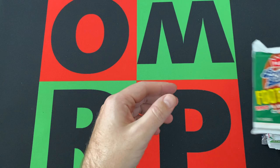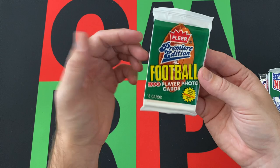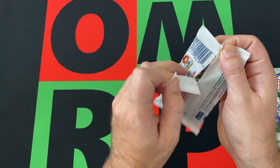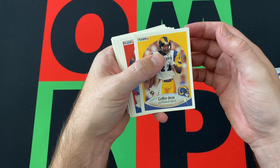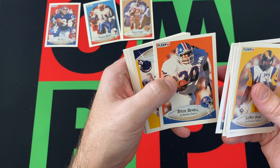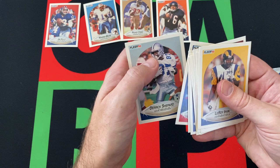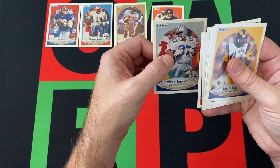Starting off with 90 Fleer. I always thought it was interesting that for football they put the packs in these kind of packages, as opposed to baseball and basketball where they still had the regular old wax packs. I don't know why they chose to switch it up for football — maybe they were just testing it out. We got Leroy Irving, Jim Kelly — Hall of Famer — Webster Slaughter, Albert Lewis, Roger Craig, Warren Moon, Ricky Sanders, James Brooks, Steve Sewell, Tim Spencer, Chip Banks, William Howard, Bob Perryman, Steve Mongo McMichael of WCW fame — he was one of those Super Bowl Shuffle Bears guys — and Derek Shepard.